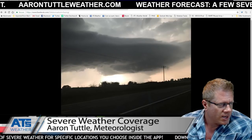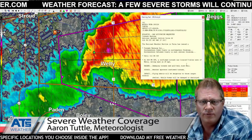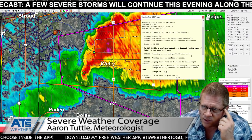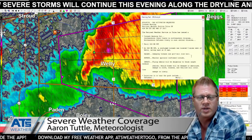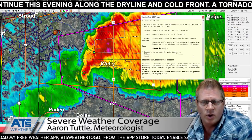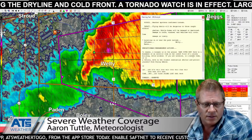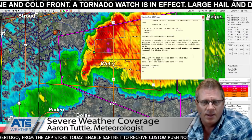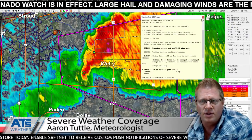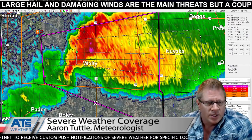Let me take a look here at the warning information from the National Weather Service. Tornado warning for southeastern Creek County and northwestern Okfuskee County. A tornado was confirmed at one point 5 miles west of Welty, moving east at 25. So again, nothing right now, but it was prior. Just a very quick one. People in the path of this can be Welty, Okfuskee, and Mason. So those are the only major towns affected. And we already said moving east at 25, it is going to have some golf ball size hail with it also. So that is the latest with this particular storm.